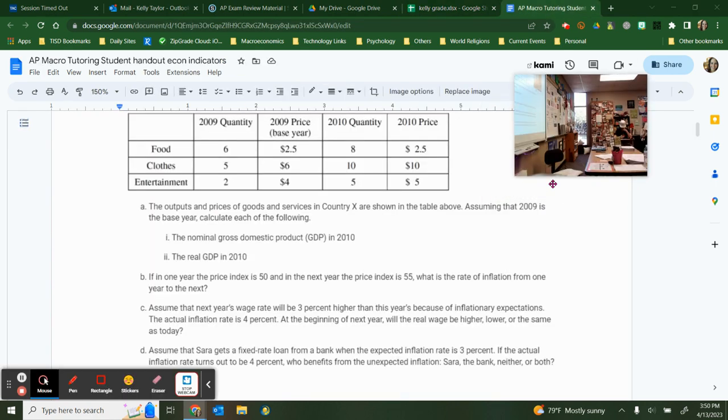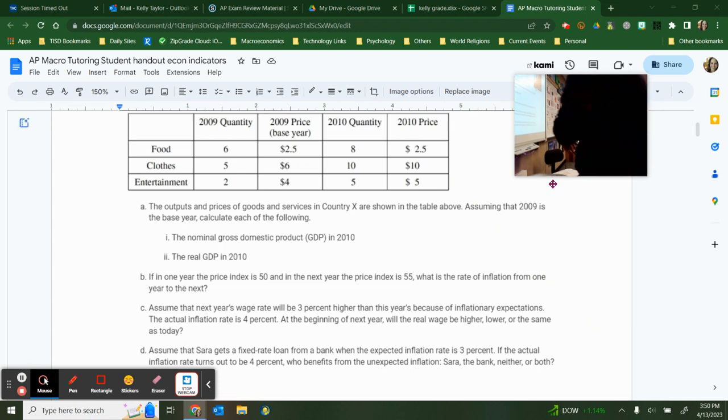I'm going to post the key on that Google Drive. Okay, it clearly seems that we're all done, even though we had a few more minutes left. All right, so this FRQ probably looks familiar to you. We did it at some point together as a class, both years, I think, or both semesters.